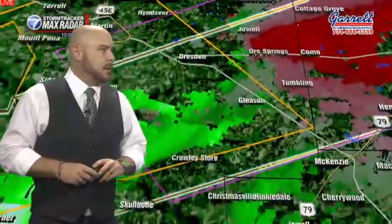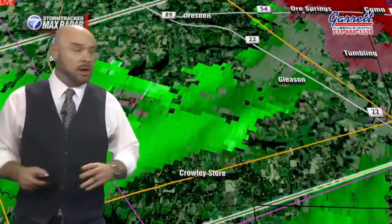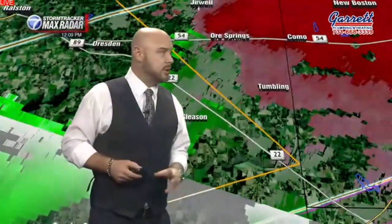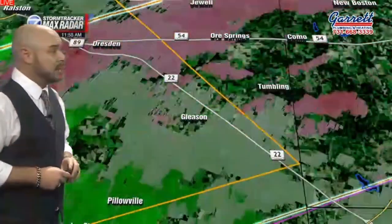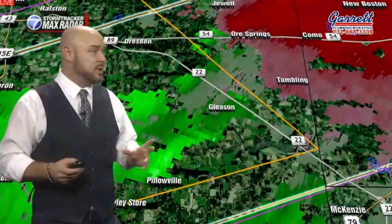Confirmed dangerous large tornado on the ground, but there has been some damage already reported. So I'm thinking someone reported damage, or maybe a law enforcement agent saw the tornado on the ground, so we're going to get you more on that. But as far as the radar is concerned, we didn't see anything that radar confirmed this tornado, but it definitely had a lot of rotation as it moves through, and it looks like it's beginning to lose its oomph as it's moving up to the northeast, which is good.